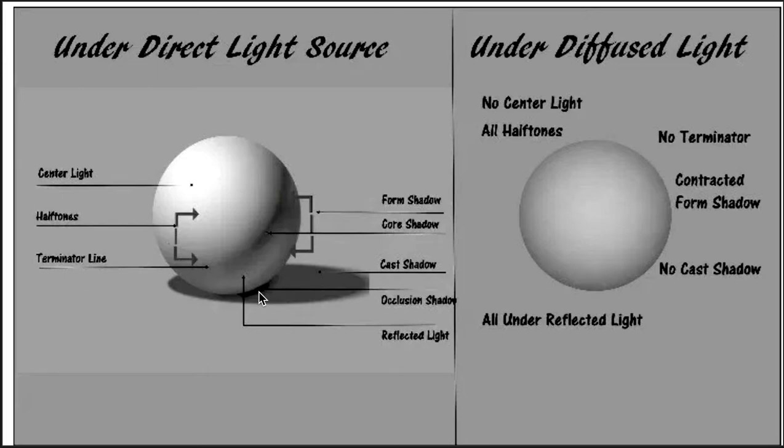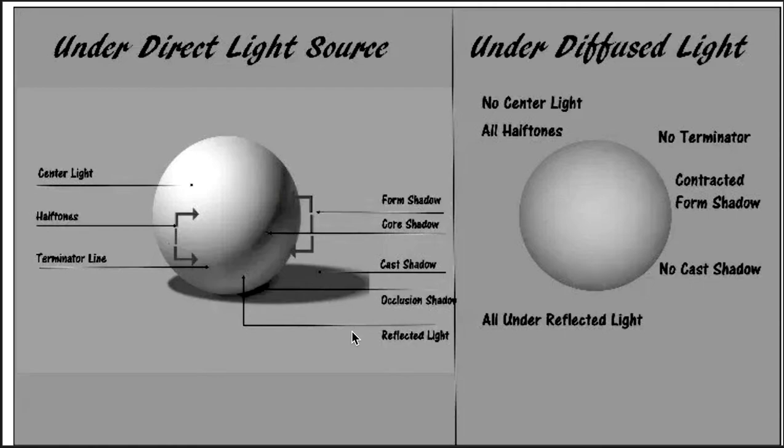I sometimes call that the contact shadow or the crevice shadow, because the occlusion shadow is just basically the crevice where less light can get into, so it looks a little darker. And the thing about the occlusion shadow is that it's not on the object. You can see it's the same thing with the cast shadow. It's not on the object. It's on the surface or behind the object here.